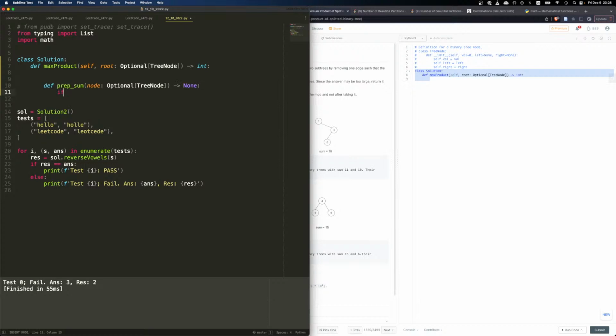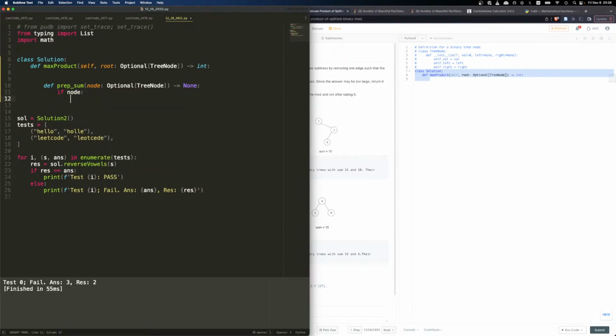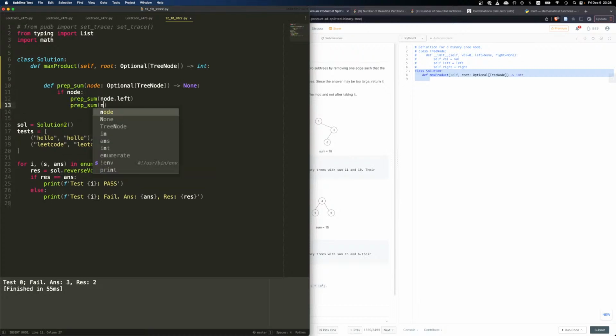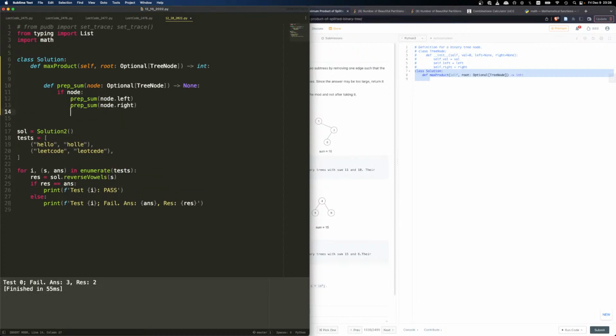I'll change the thing itself. So what we do is, if node, right, we're gonna prep sum node dot left, prep sum node dot right, okay, and node dot val plus equals node dot left dot val, node dot left and dot right.